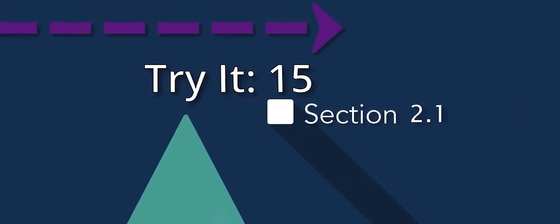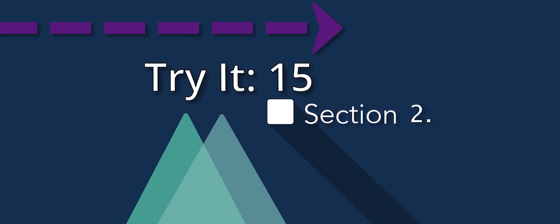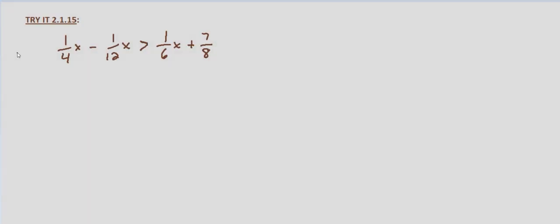So in this try-it exercise, we're again looking at an inequality. In this case, it involves fractional coefficients. We can clear those up just like we did with equations. You can go ahead and use the fractions themselves if you like, but we can get rid of them by multiplying both sides by the least common denominator. And again, don't forget about multiplying or dividing by a negative value on both sides. If we do that, we have to change the direction of the inequality symbol.